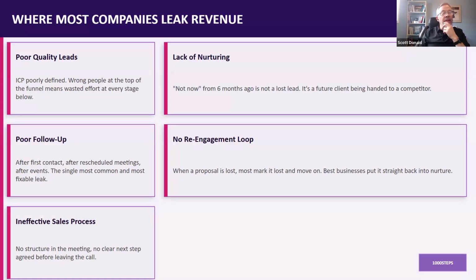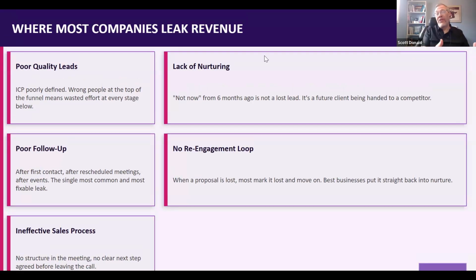And I would just add, it's interesting, there's a lot of statistics from groups like Gartner and HubSpot that talk about poor follow-up as being one of the critical opportunities for organizations to get better at, because part of their sales process is they don't really have a good follow-up methodology. So something as simple as that could be one of the ways that you can improve your results. Yep. Next slide, please, Shah.